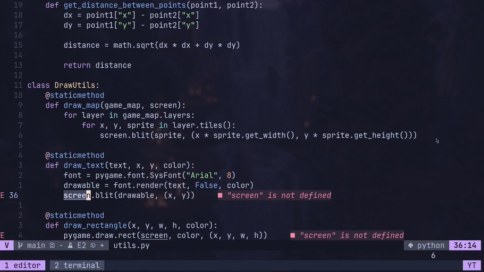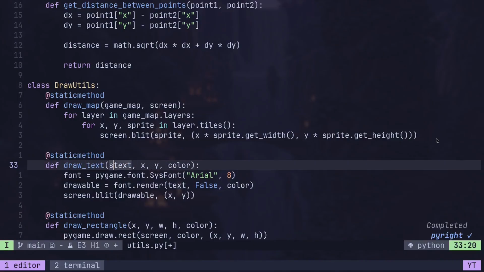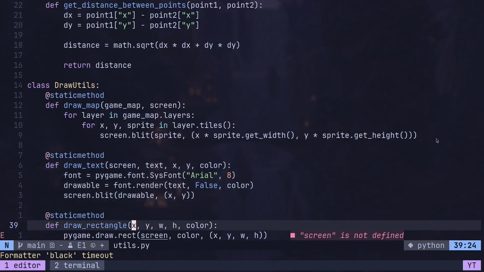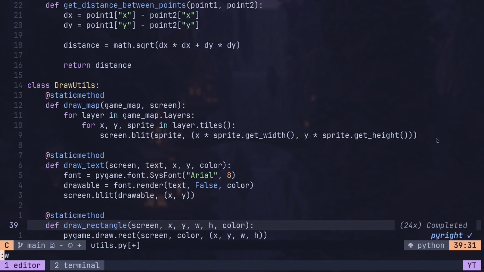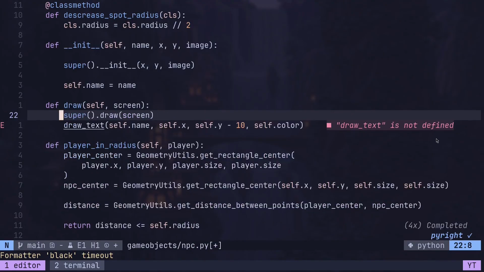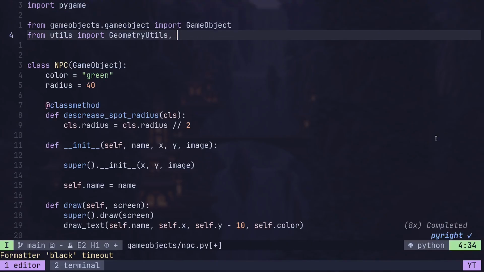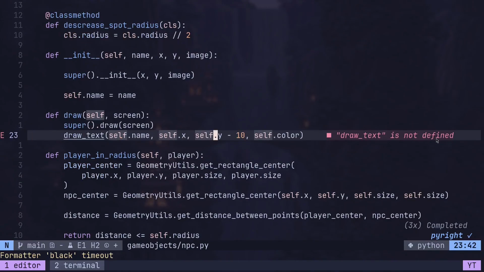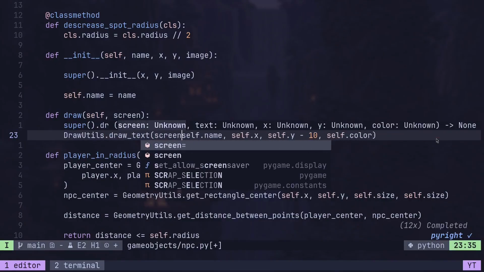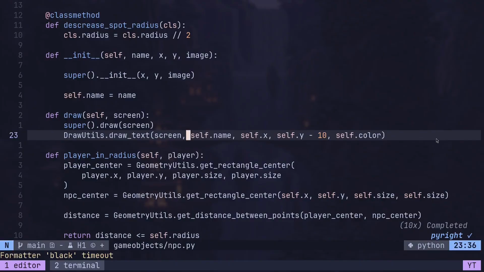Let's make screen a method argument. Now I like it much more.